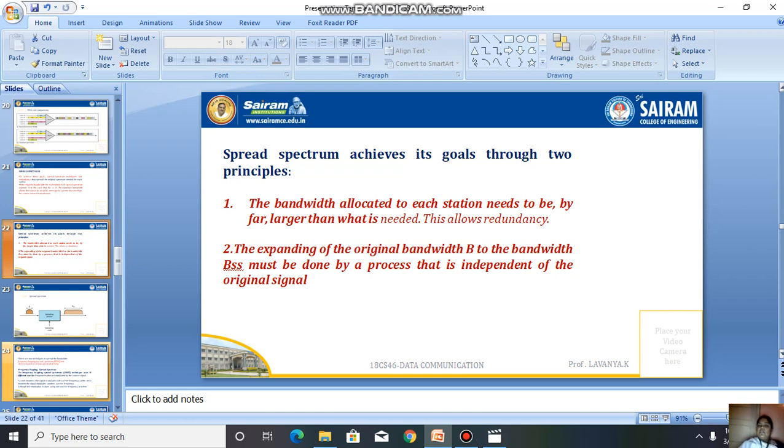Obviously we require redundancy, meaning we have to expand the bandwidth for each and every device. So this method we call the redundancy method. The second one is expanding the original bandwidth B to the spread spectrum bandwidth Bss. It must be independent of the original signal.